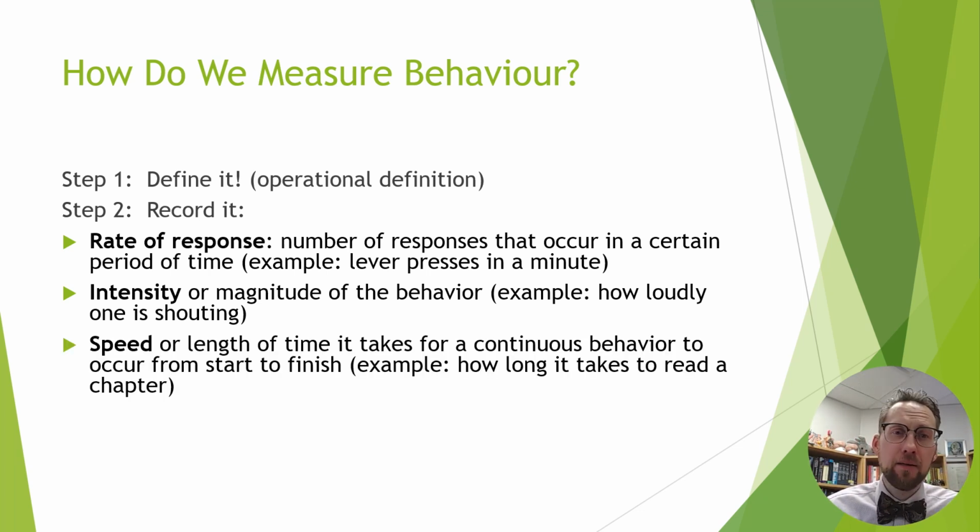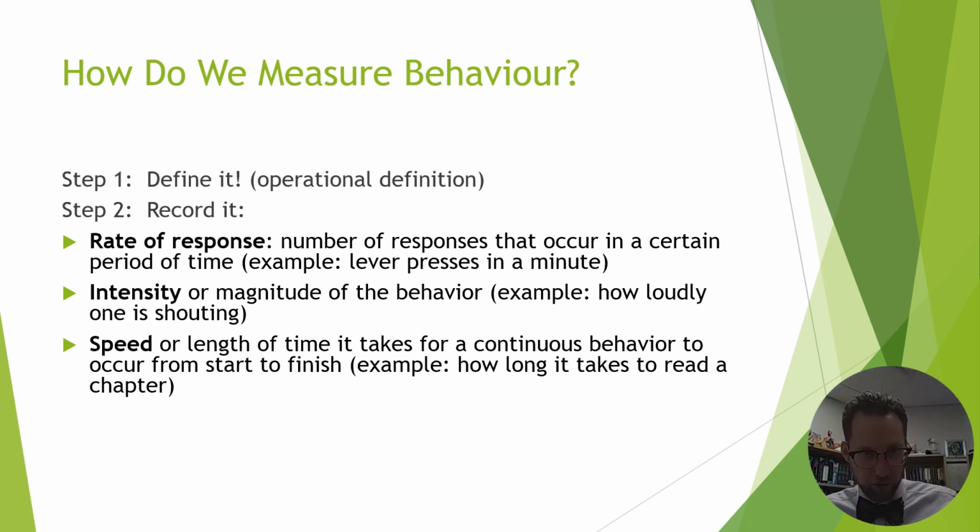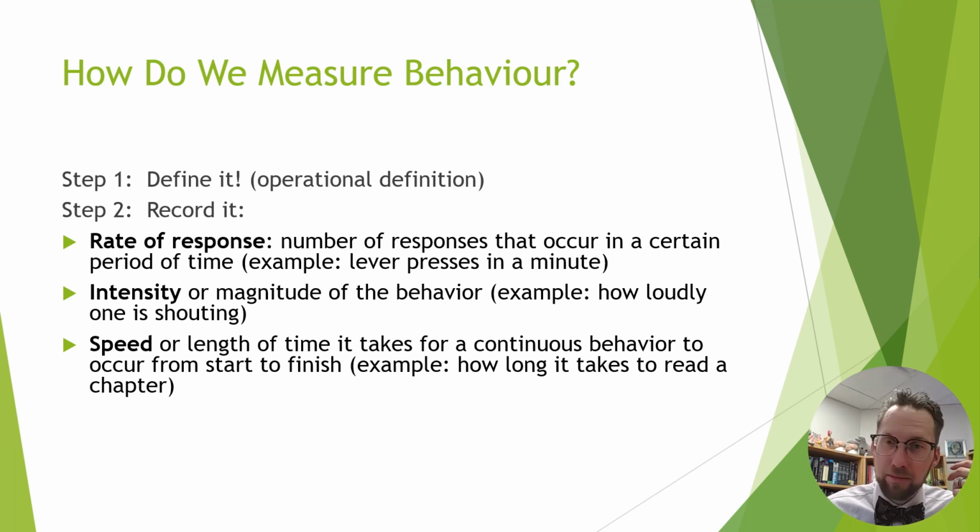Then you have speed. Well, the length of time it takes for some sort of continuous behavior to occur, start to finish. So how long does it take you to read a 20-page chapter in a textbook? Well, it depends on the textbook, depends on the material, depends on the font size, how many pictures. Well, I get all that, but theoretically, if you give everyone the same text, how long does it take them? Well, that's their speed. Their reading speed will be higher for some people, lower for other people, right?